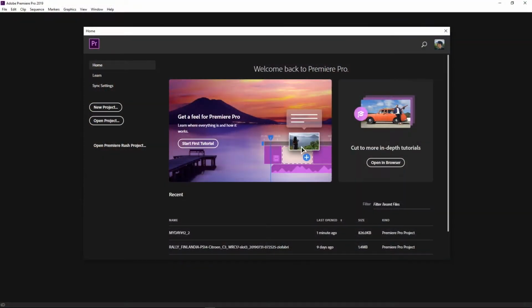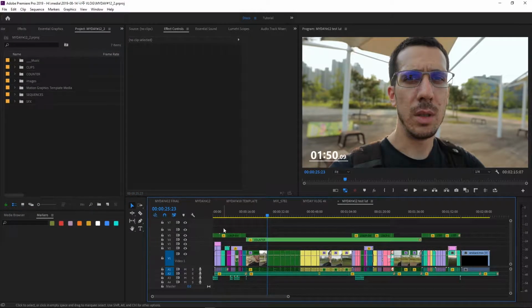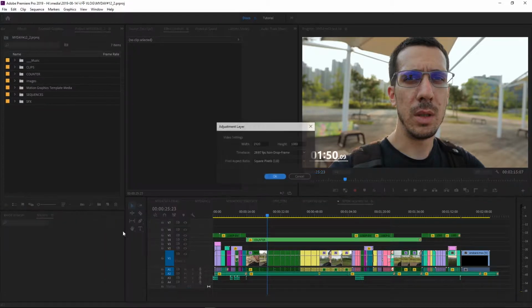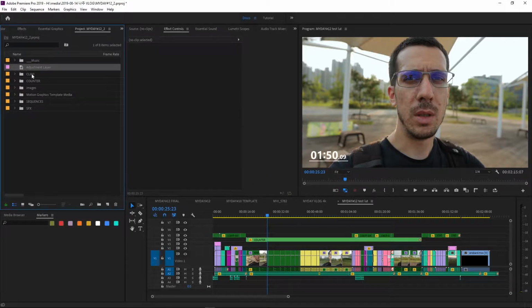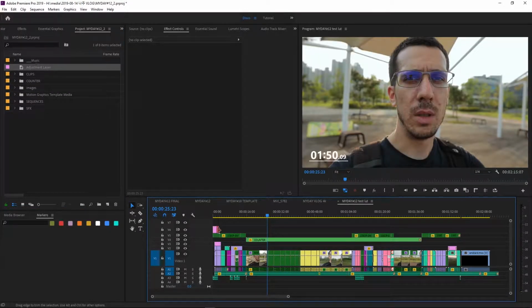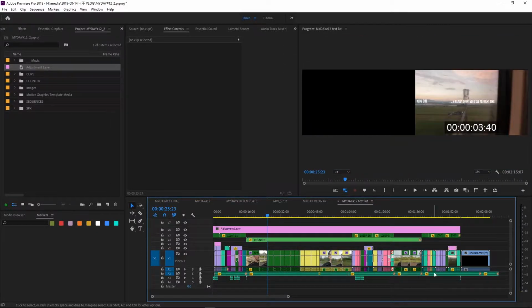Okay, so I'm going to show you how to apply the LUT on Premiere Pro. I will open a project. I will open my last video. What I usually do is put an adjustment layer at the top of my video. What is an adjustment layer? If you go to New Item, you will see Adjustment Layer. You click and we create a new one. Just leave all the options like this. They should be the same options that you have in the sequence. So you have the new adjustment layer. You drag this layer to the top of your video like this, and then I will resize it to cover all my video like this.